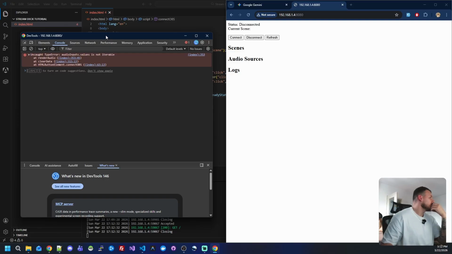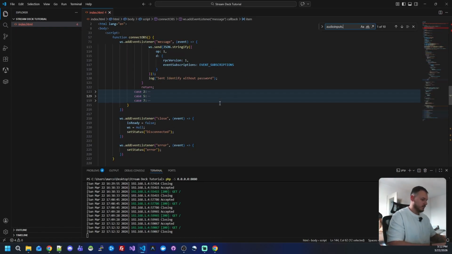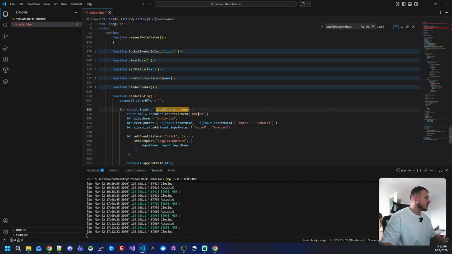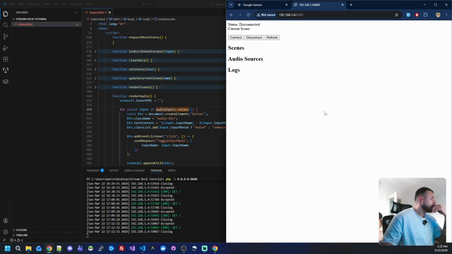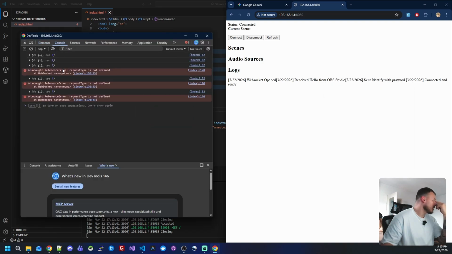Audio inputs value is not iterable. We had this error before. And I think I already know why, because that's a function. So here must be the issue. Let's try again. Okay, so it's connected and ready, but it's still throwing error.